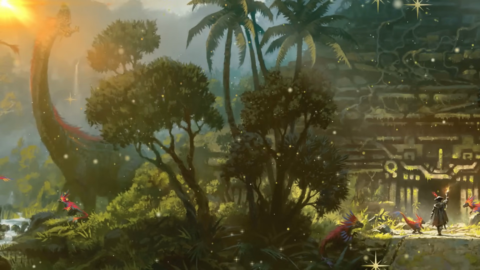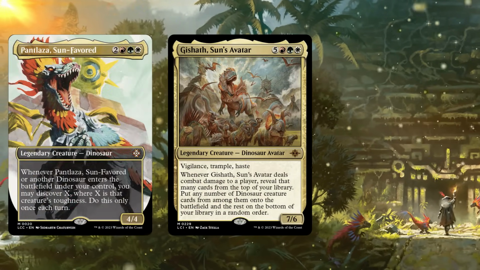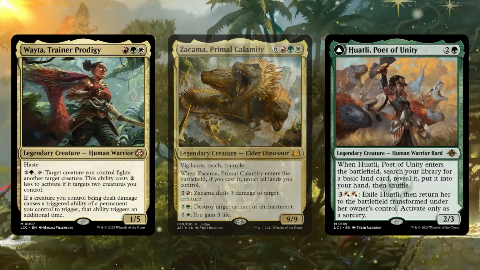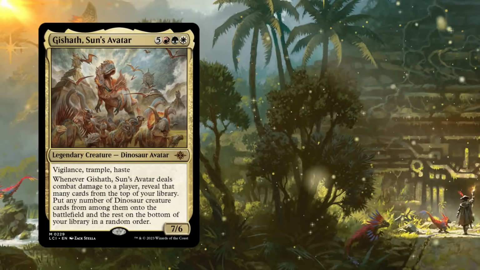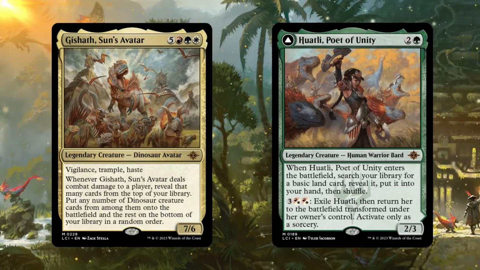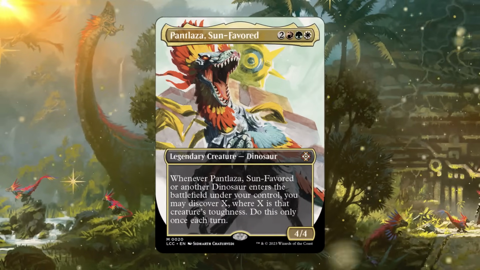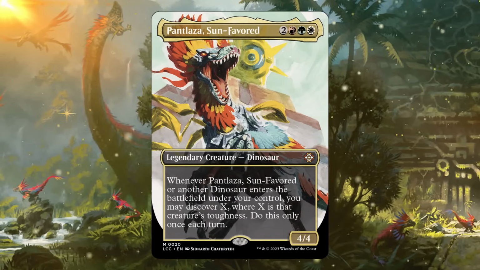The most notable commanders are Gishath, Sun's Avatar; Pantlaza, Sun-Favored; Atla Palani, Nest Tender; Zacama, Primal Calamity; Wayta, Trainer Prodigy; and Huatli, Poet of Unity. In that order, from Gishath, Sun's Avatar being the most popular dinosaur commander to Huatli, Poet of Unity being the lowest rated commander. This is of course by popularity, not necessarily by power level, because I do feel like Pantlaza, Sun-Favored out of the Naya color combination is probably the most explosive, at least in my opinion.